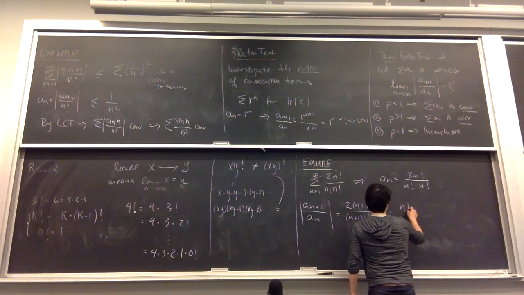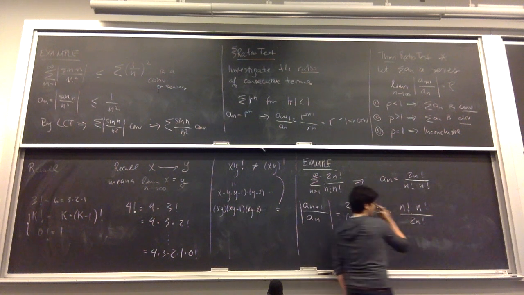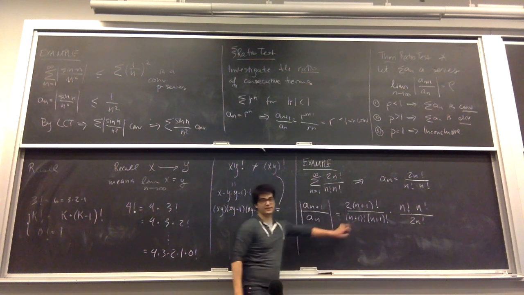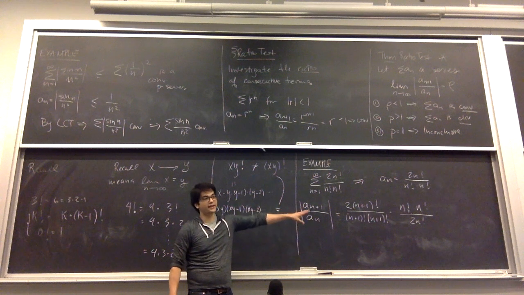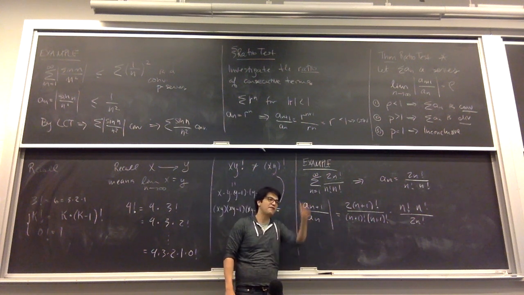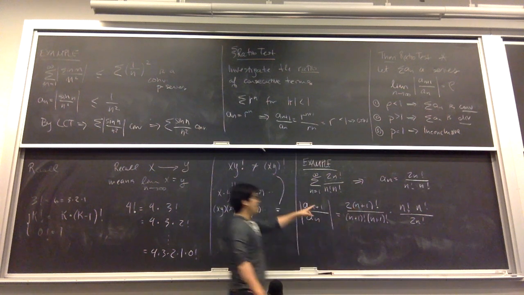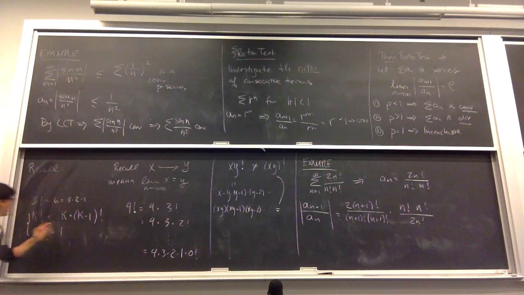It's going to be n factorial over 2n factorial. Now, we have to simplify this. I don't want you to be wasting a ton of time, so I'm going to do a full expansion once, but we have to strive to not write it like this, because it's going to be a waste of time. So, I gave you the rule for expanding factorials. It's this.